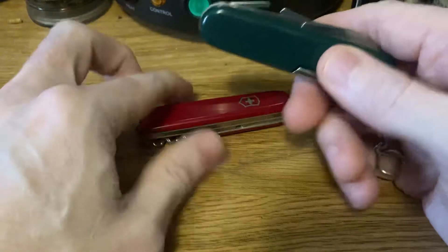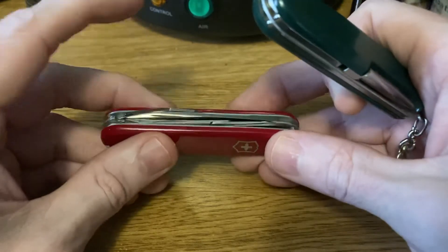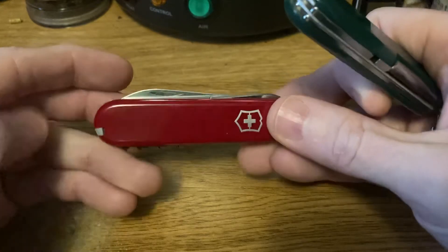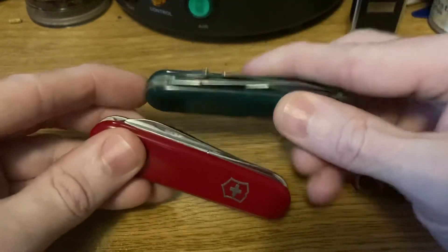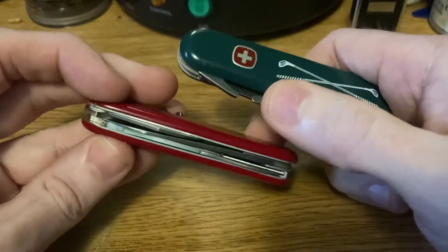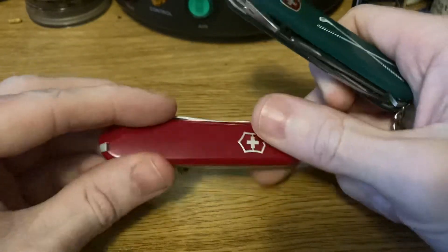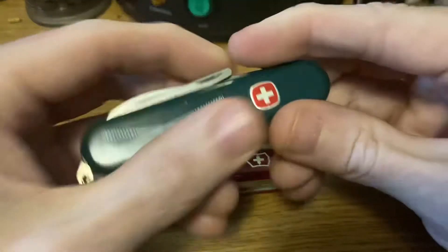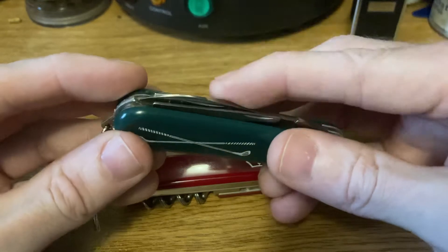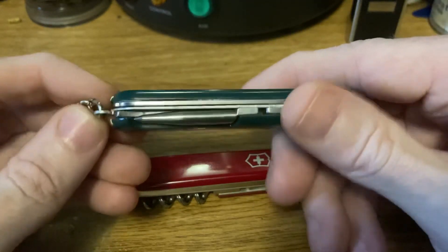One interesting thing comparing it to the Victorinox: I'll have a Victorinox 91mm Golfer with a divot tool soon, but when you replace the bottle opener with the divot tool, how do you open your bottles? I know enough about golf to know it usually involves drinking a lot of beer. I guess you rely on your caddy to open your beers. With the Wenger Golfer you get the golf-specific tools AND a proper bottle opener, which I'd argue is probably the most important part of any golfer's equipment.